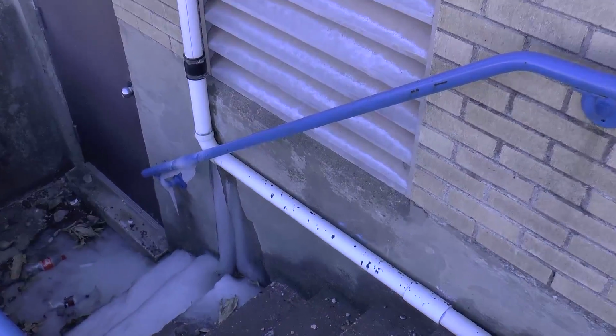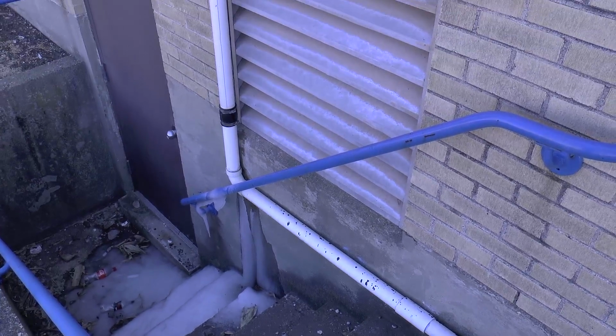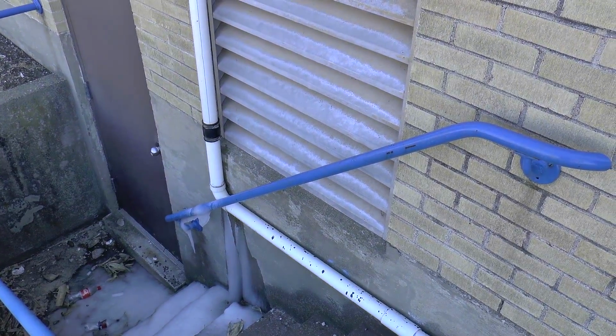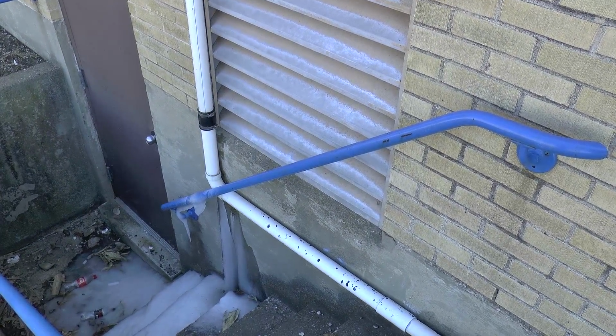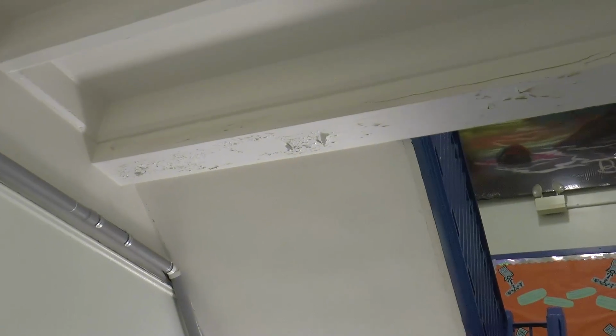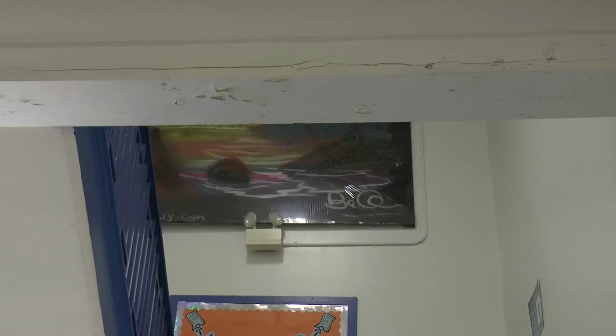Here's another example of some more patchwork. We've done what we can over the years, but the exhaust system here could be replaced and needs to be, but this is the constant things that we deal with in old buildings. Here's some more examples of some deterioration and lack of upkeep that just goes on due to funding. If we don't have to get it done and we can put money elsewhere for kids, we do, but that money could be used for small projects like these that go out through all our buildings.